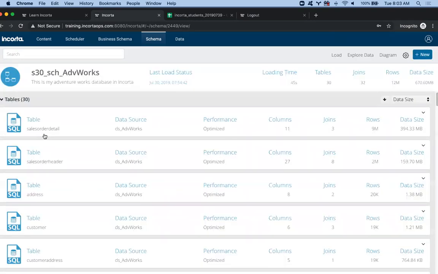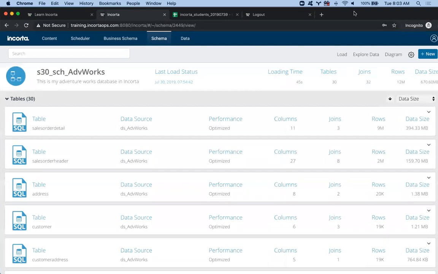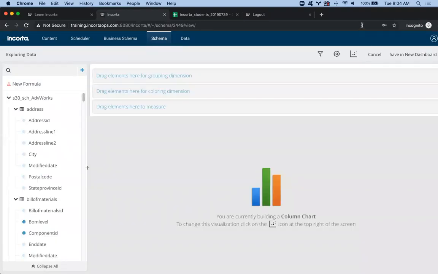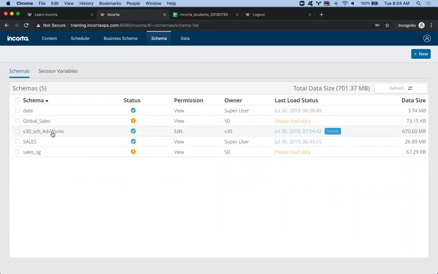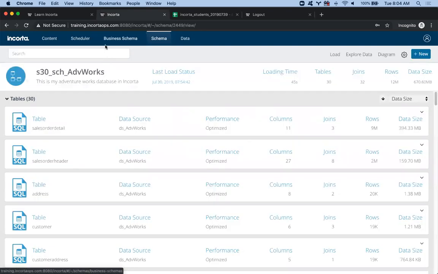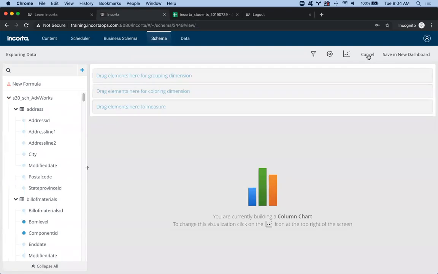Now, before we go into exploring our data, which is readily available, actually, let's just do that, and we'll come back to this. In the action bar for your schema, you can use mine if you haven't loaded data into your schema. Go explore data. And this is the analyzer view. So once again, I'm on my schema. If you haven't built out your own, that's okay. You can use mine, S30 Adventure Works. In the action bar, click Explore Data. This is what we call the Analyzer web user interface. I just want to spend a moment describing this. And we'll just go through this and then spend the last 5 minutes talking about your first homework assignment.